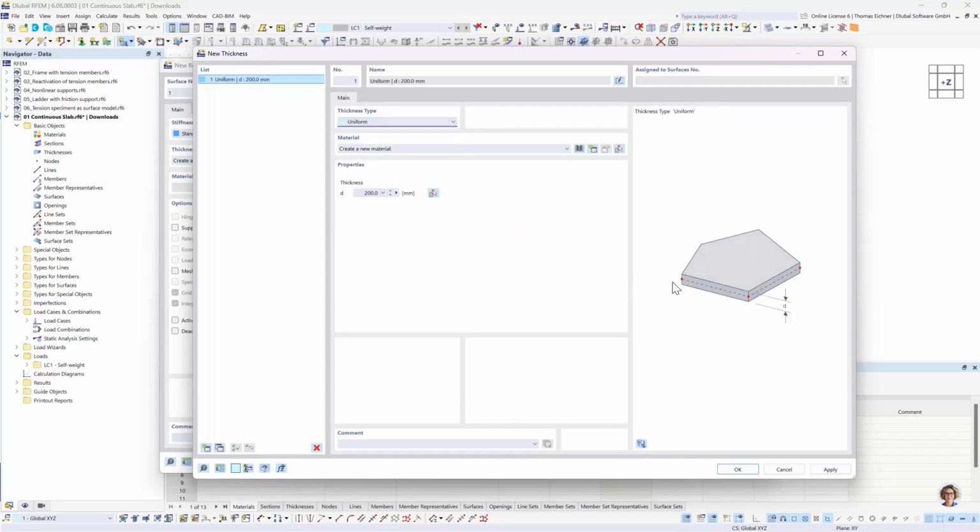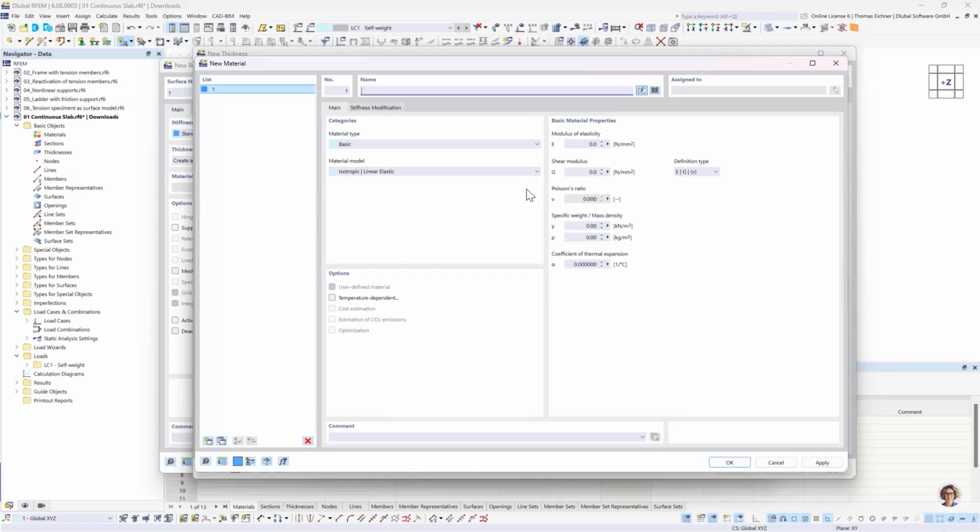We will stay with a uniform distribution of the thickness, and we will also go for, let's say, 300 millimeters right here. Okay, and now we see another thing again. There's a material dialog, and here's already this create new material. That means next step will be to create this material.